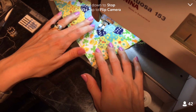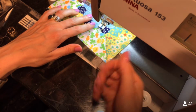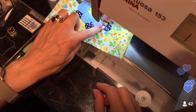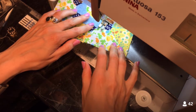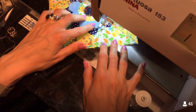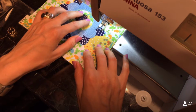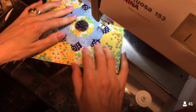The only other thing to think about with using thicker thread like that is you may want to change your needle, like a jeans needle or a top stitching needle, something that is intended for thicker thread. The eye is bigger, and I can already tell it's shaving my thread a little bit. My thread's getting a little fuzzy, and my guess is it's because the eye of the needle is rubbing against the thread more than it should be, because I didn't change the needles. But I figured this is such a small project that I'm not going to bother. I'm going to see if this works. And in my little test before I came on here, it seemed like it would work just fine. So I'm risking it, but if I was going to do a big project, I would have switched the needles to something with a larger eye. But other than that, that's the only thing I'm doing different.